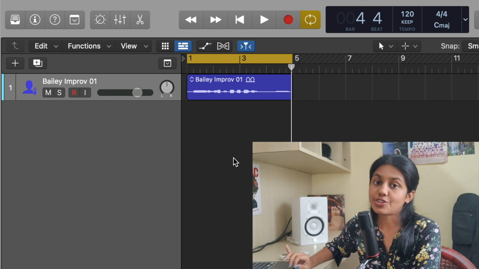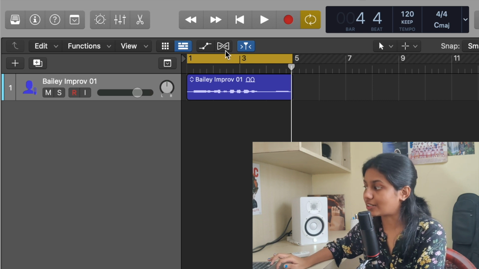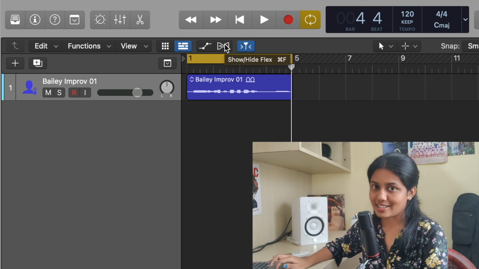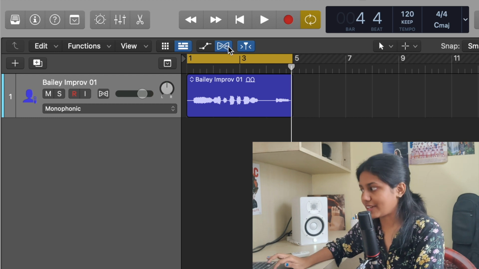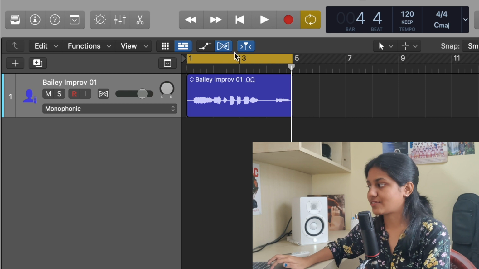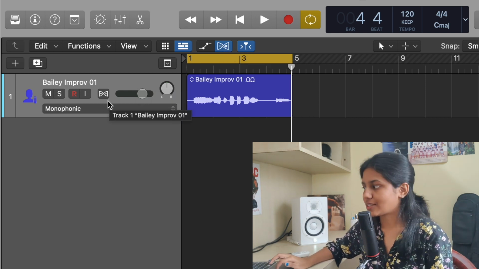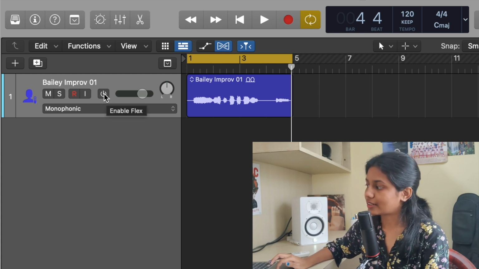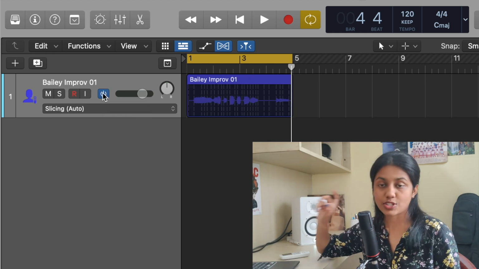In order to switch on flex pitch, what you need to do is first go to the top left corner and you can see this icon over here, right? Which is like a DNA or an hourglass horizontally. So you first click that. Okay, so that turns on flex pitch. Now, if you have a lot of tracks, you need to select which track you want flex pitch to be switched on. Right now we just have one vocal track. You can see the same button over here, right? So you hover over it and it'll become a switch on button. You just click that. Now the flex tool is on.